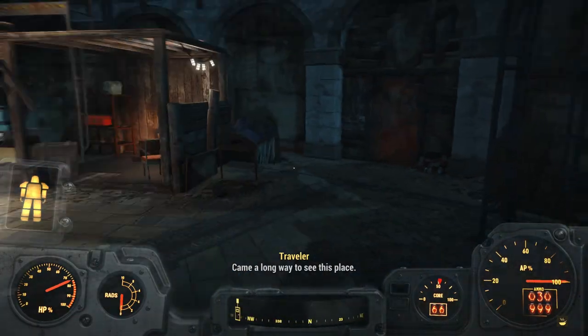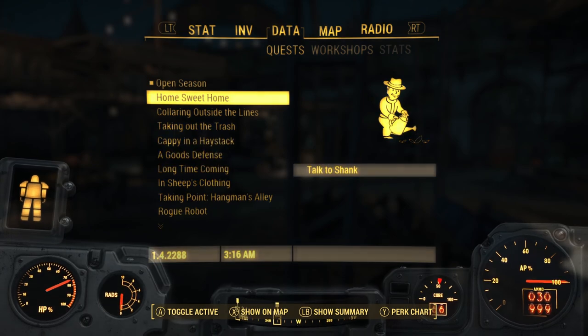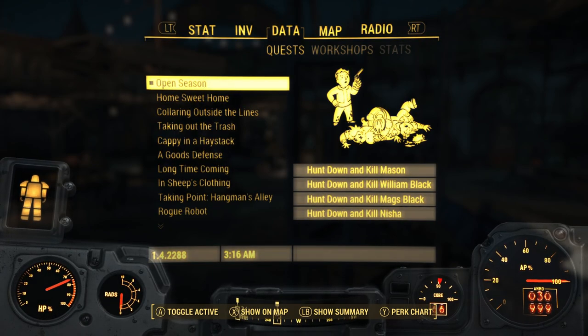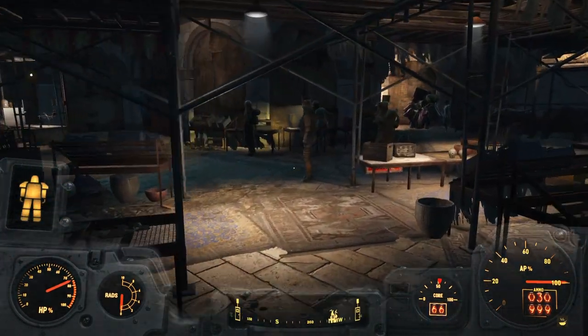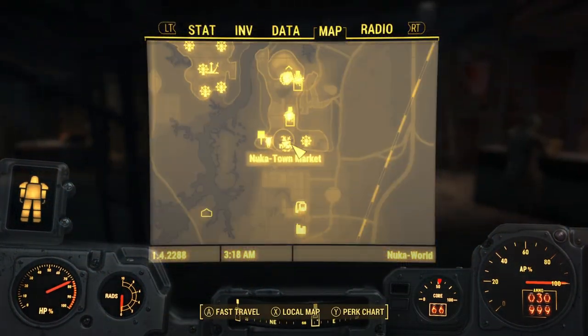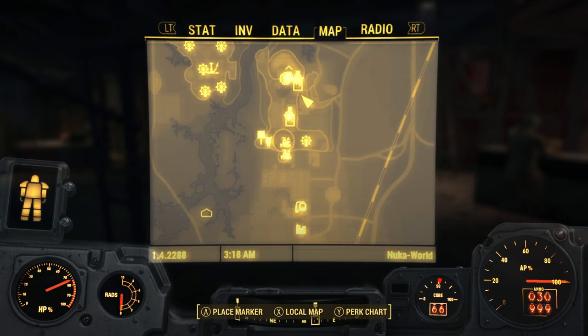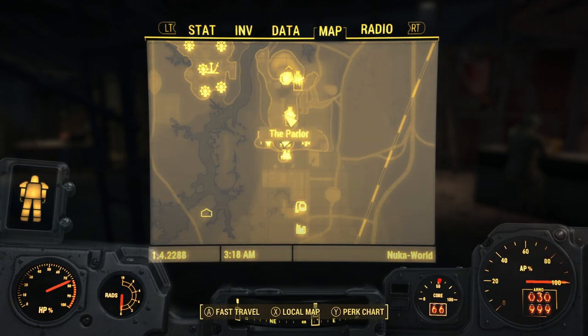A long way to see this place. Okay, that's the quest I wanted, though. We're not gonna take over the combo. I'm playing as a Minuteman general who was like, okay, we're gonna help everybody the best we can. I can't just go back on that and all of a sudden decide to be nice to everybody here.